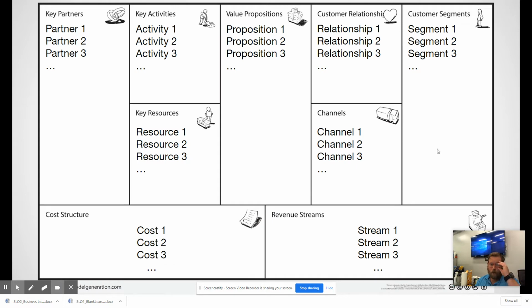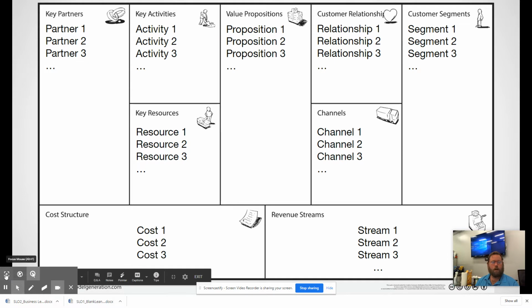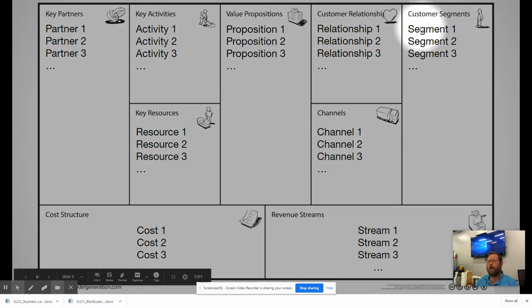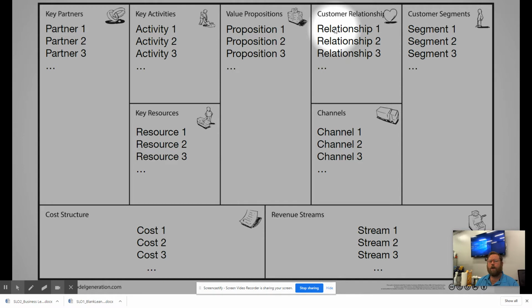Now, when we get into our business canvas, guys, we're thinking about things that are relatable. So that's why you see segment one, segment two, so on and so forth, because we're going to start here, then we're going to go from here, then to the value proposition, then into our channels, into our customer relationships. These really at the top, though, really do connect one-to-one. And then when you think about it, this value proposition is going to bring this stream of revenue.